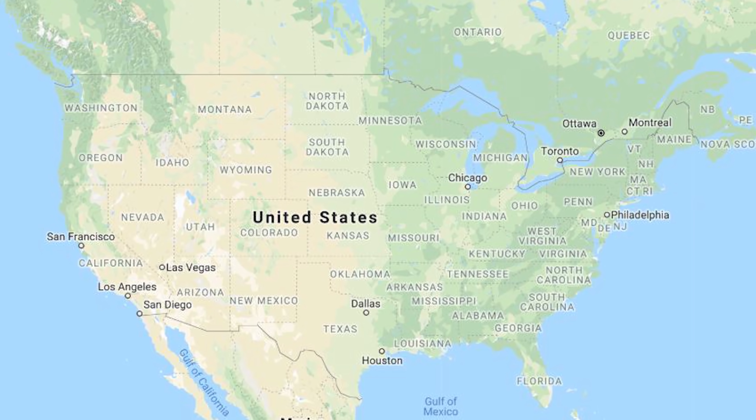Not having to share power is huge. With the new Version 3 Superchargers, each stall should allow a Model 3 to charge at up to 250 kilowatts independently. However, the word now is that they're not going to be upgrading current Version 2 Superchargers — instead they'll be filling in with Version 3 Superchargers on routes that need them.